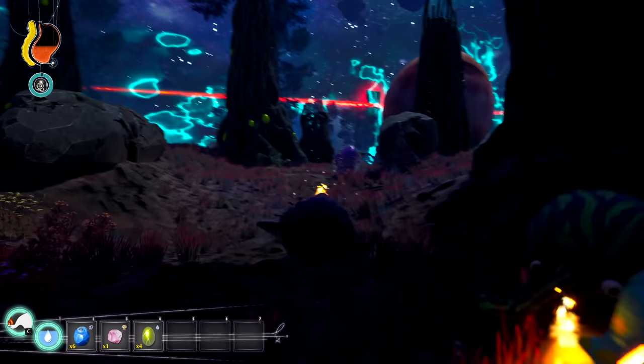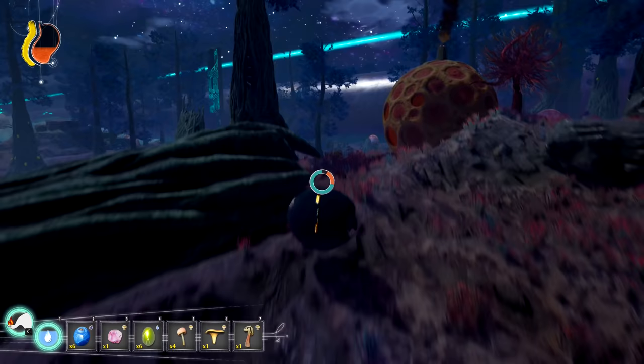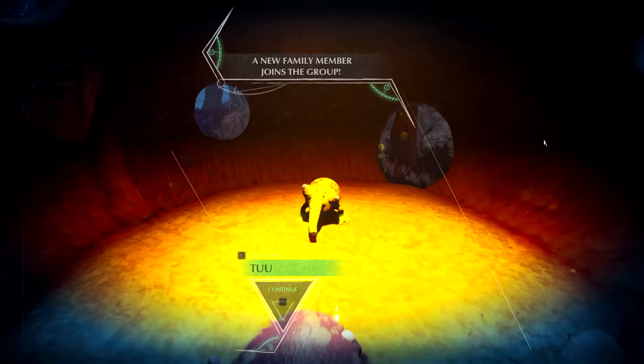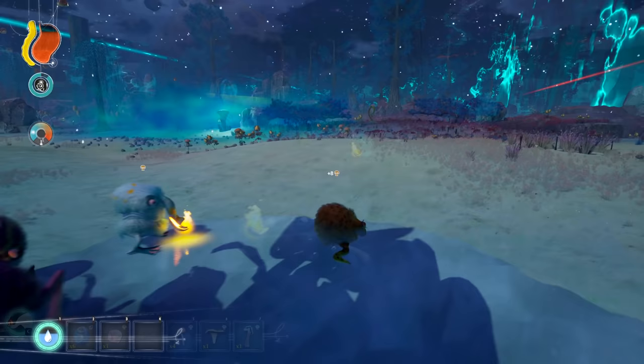We got it. Oh, no! He was hiding! Okay, let's see what happens. I've never actually done this before. Give. Yes! We got a new little guy, too! Let him keep his name. Hi! Add him to the family!